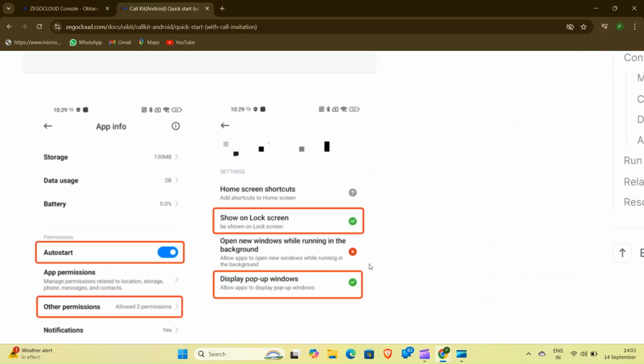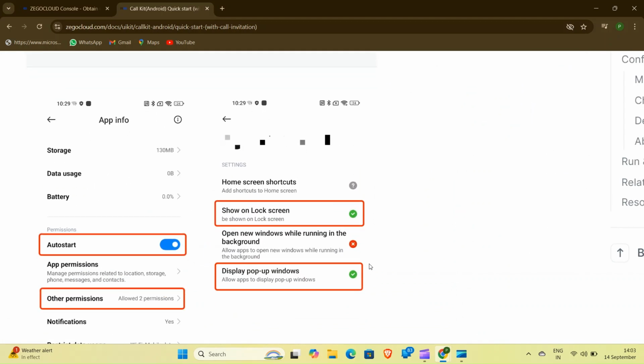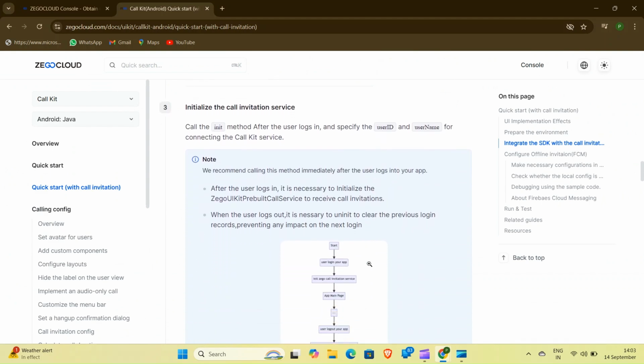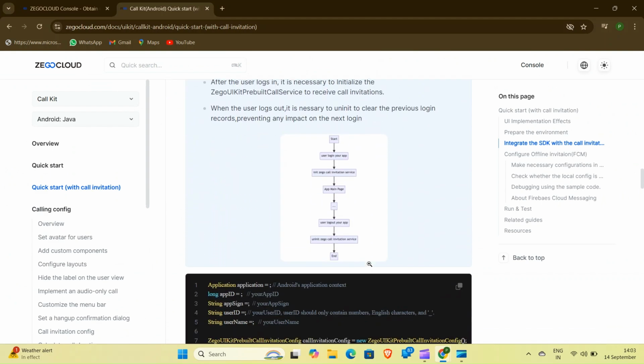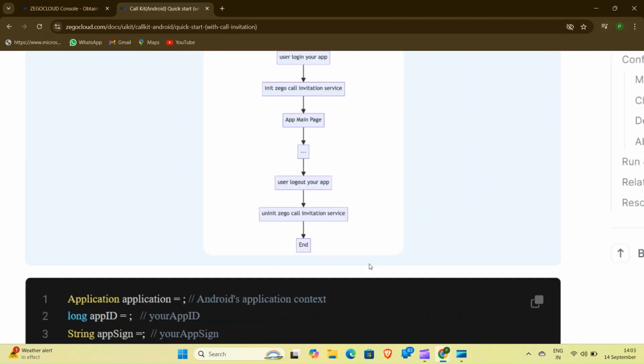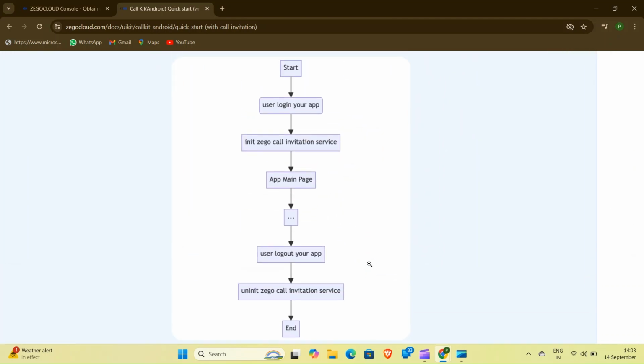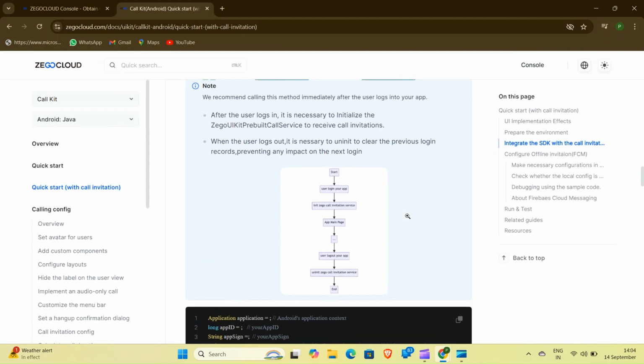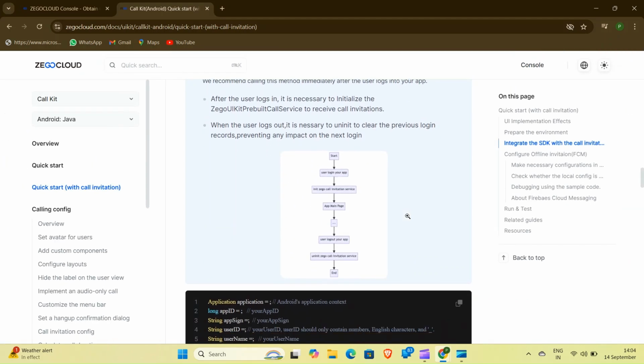Here are some screenshots given by the API for the call invitation. We also have a diagram to help you understand the way it works, with all the coding related information and IDs.